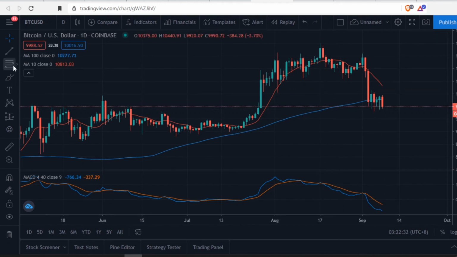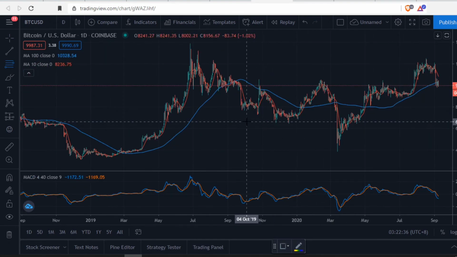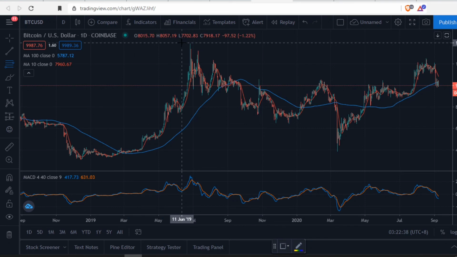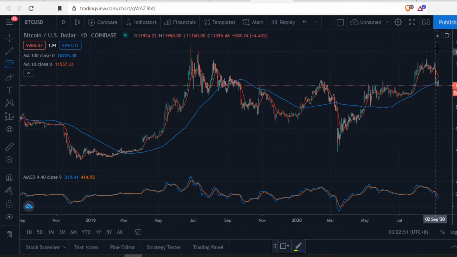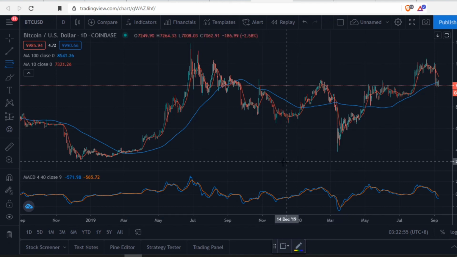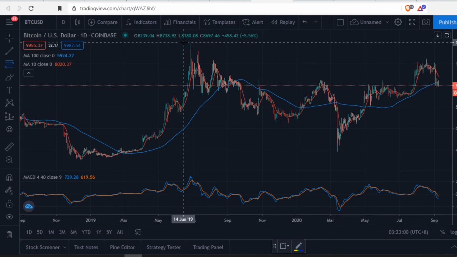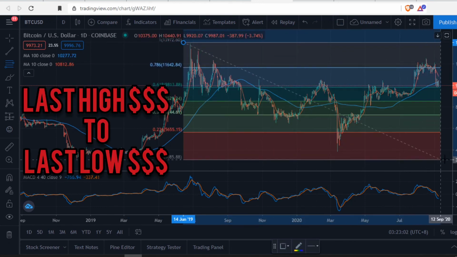And the last thing that I use is the Fibonacci. I'm going to show you guys how I use it because everybody seems to use it differently, okay? To me, I use this on a yearly basis. I'm an investor in Bitcoin, so I'm going to use this on a yearly basis. I'm going to go back to the last high to the last low because we're not in a high right now. If we were in a higher high right now, I would consider this the last low to the new high. But now I have to go from the last high to the last low.